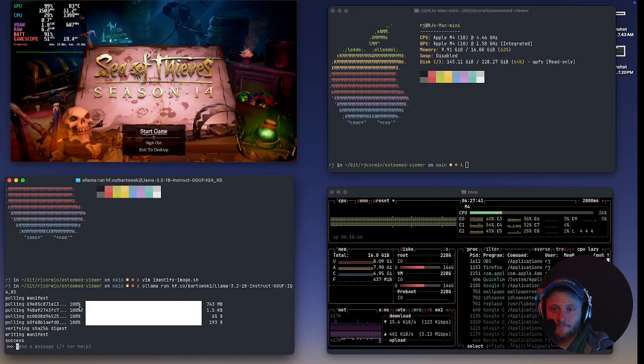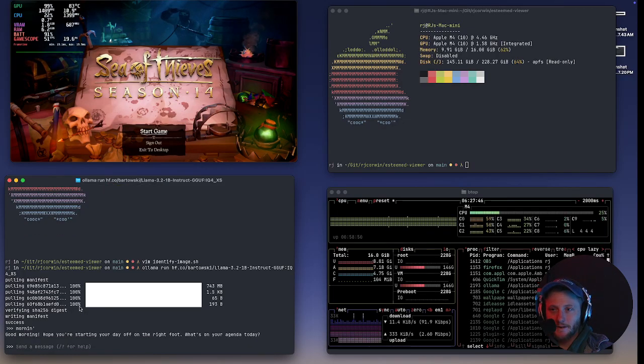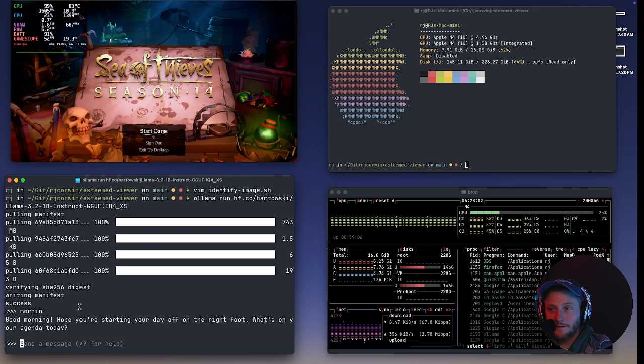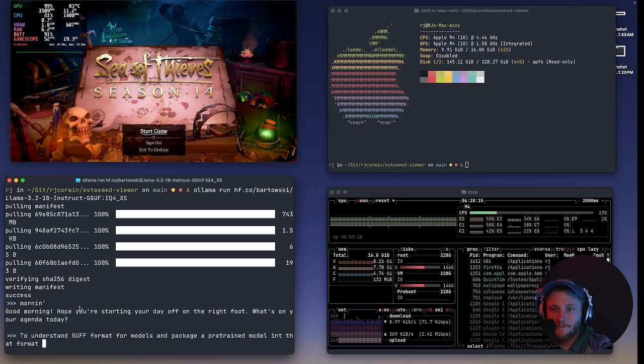Hey, this loaded. Whew, fast. Oh, it's the 1 billion instruct. Oh, that's nice. I hope you're starting the day on the right foot. What's on your agenda today? My agenda is to understand GGUF format for models and package a pre-trained model in that format for use in Llama.